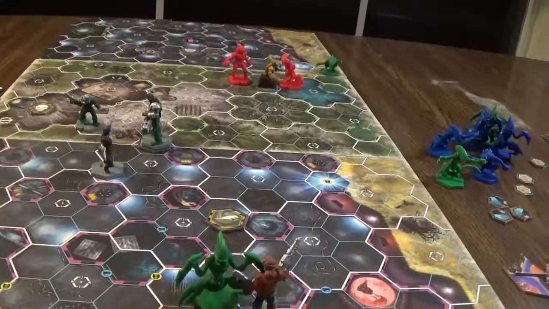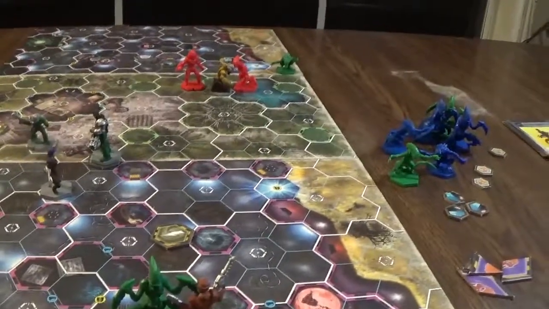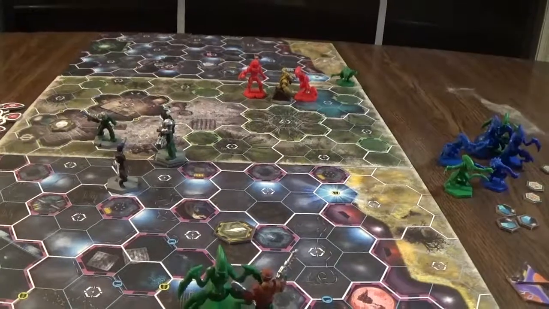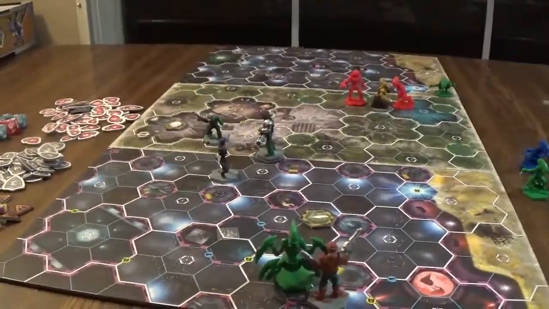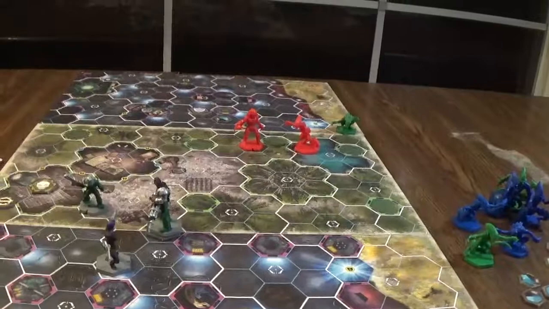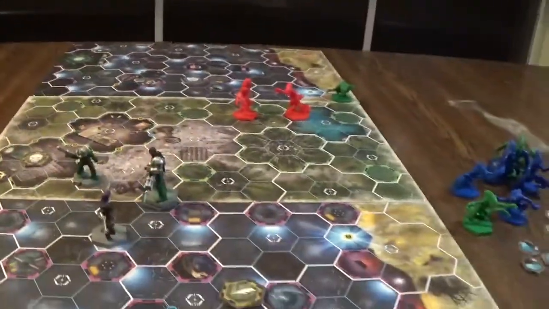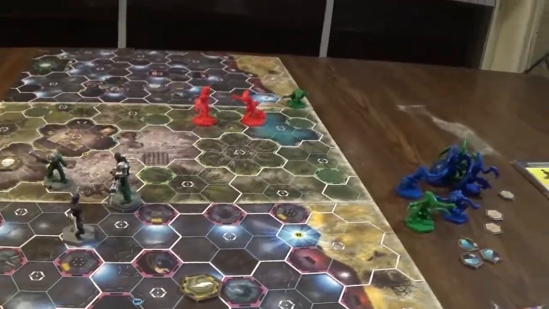1, 2, 3 hits. Three hits. And it defended 2, so it is dead. So the sentry's gone. So we can take the sentry off the board. And there's the Xenomorph. And now we gotta have a fight. Because these two are close to each other. However, that's the end of the turn. So let's do an event.